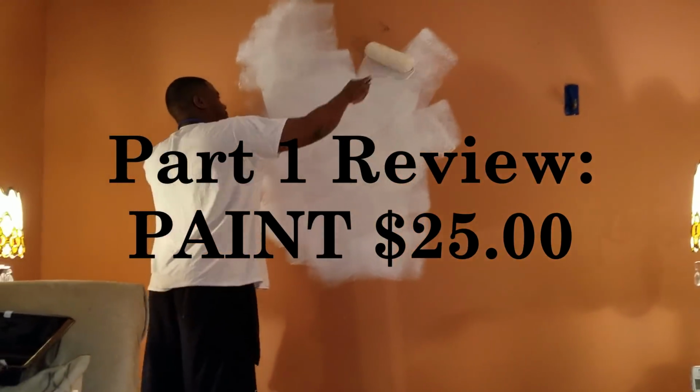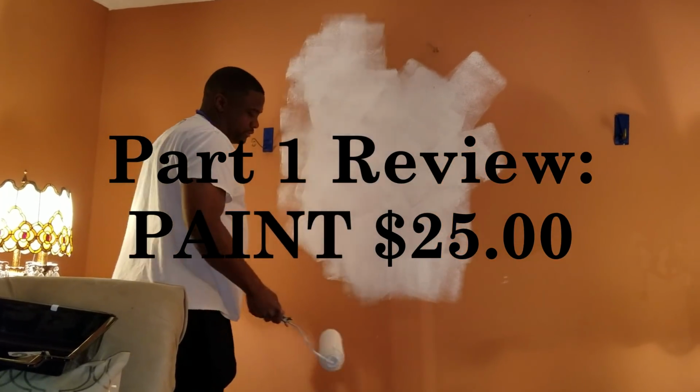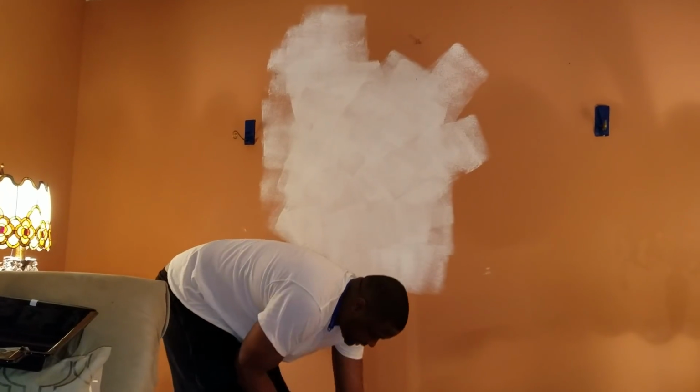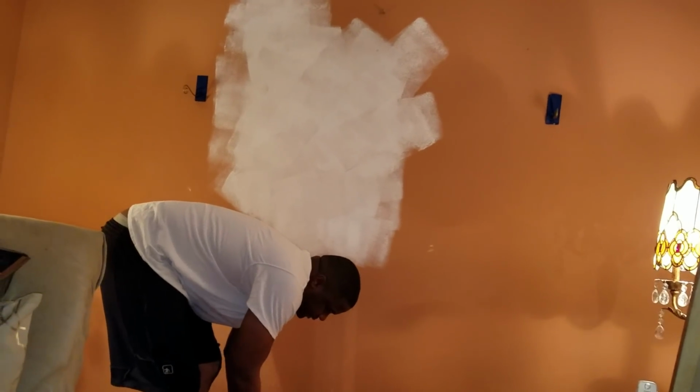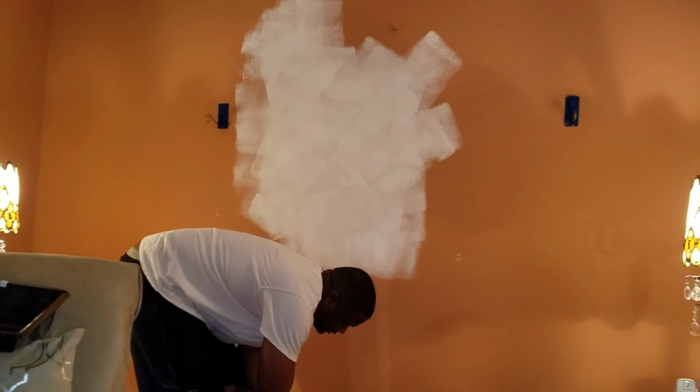Terracotta walls. What's the name of this paint color? Pot. Flower pot, something. That was the name. Terracotta pot. Just to recap, you can dramatically change the room with a $20 can of paint.